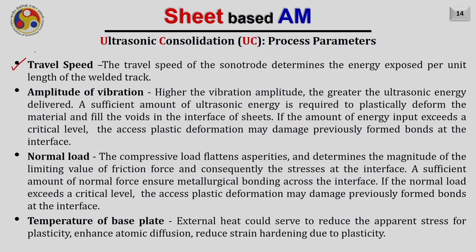So the first is the travel speed. The travel speed of the sonotrode determines the energy exposed per unit length of the weld track. The amplitude of vibration is another parameter. The higher the amplitude, of course, the higher the energy transferred to the workpiece. A sufficient amount of ultrasonic energy is required to plastically deform the interface and to fill the voids. If the energy input exceeds the critical value, it will start producing cracks at the already plastically deformed and bonded interface. So we have to be very careful while deciding this amplitude. Typically, its value varies from 5 micron to 40 micron.